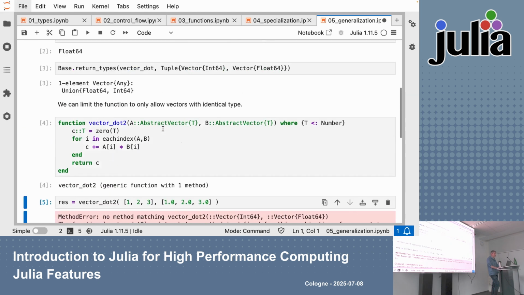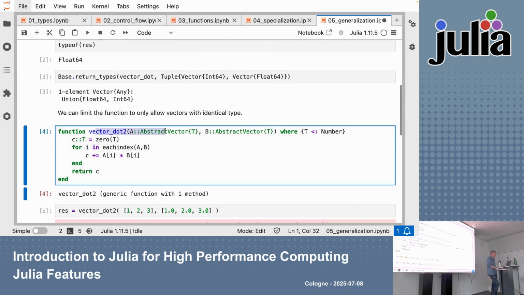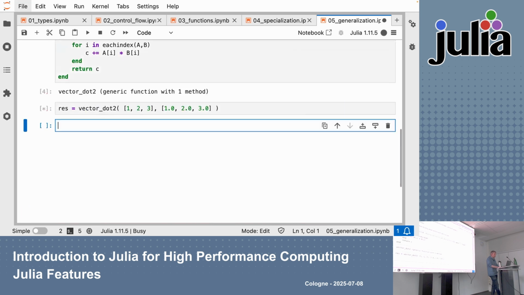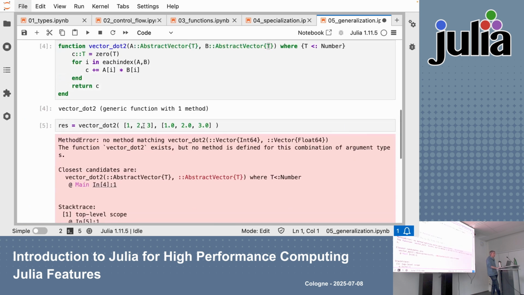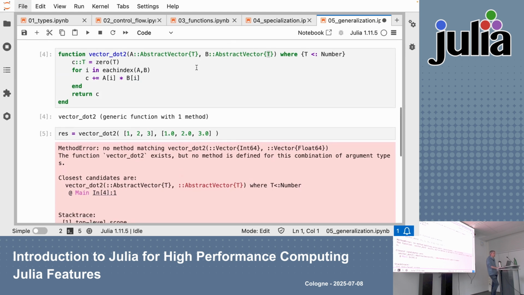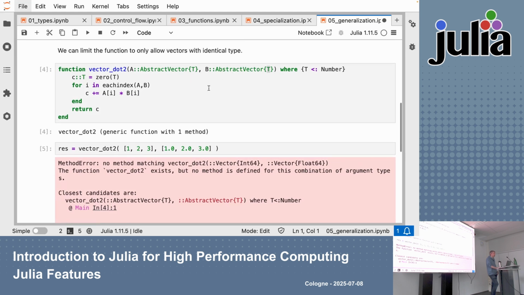For example, in this implementation, we narrow down our interface for our function and say both have to be abstract vector types and both have to have the same type of number. Then even if we try to pass it vectors of different types, there will be an error because it does not fulfill our interface.